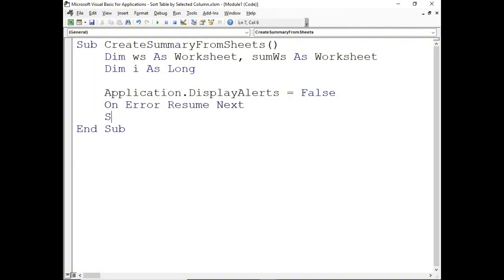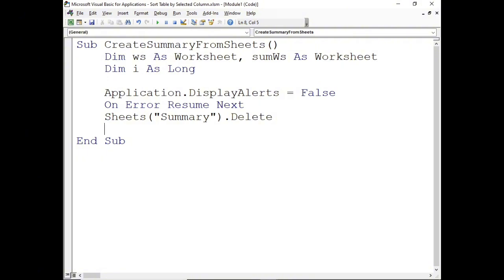Then Sheets("Summary"). Okay, we're talking about the summary that exists in your workbook. So the summary sheet, something like this, in quotation marks, then close, will be deleted. So I'm going to say Delete, and enter. All right, there's no D, Delete only.